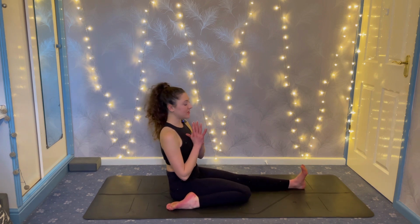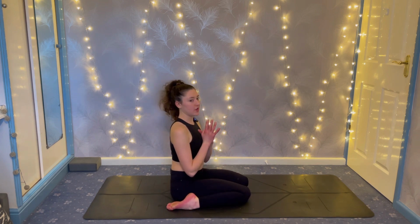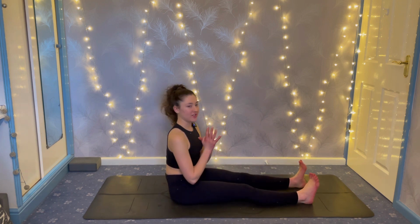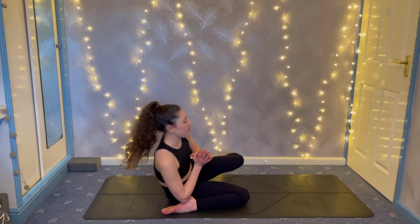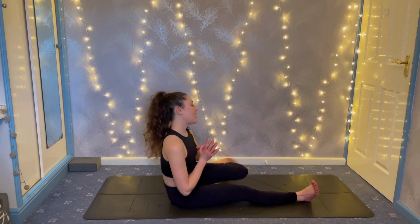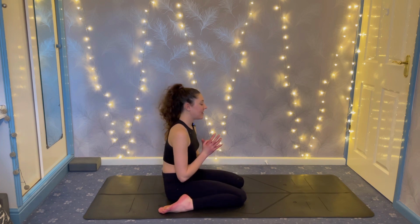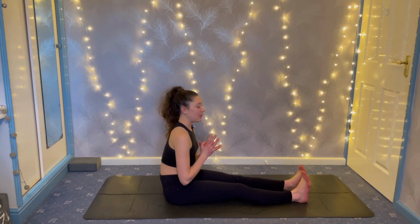Without using the hands, see if you can bring the left heel to the left hip, finding full virasana, and then straighten the right leg straight out in front of you. Straighten the left leg straight out in front of you. Bring the right heel back in, bring the left heel in, bring the right leg out, bring the left leg out. Last time, right leg in, left leg in, right leg out, left leg out.